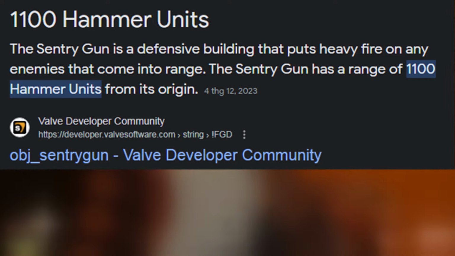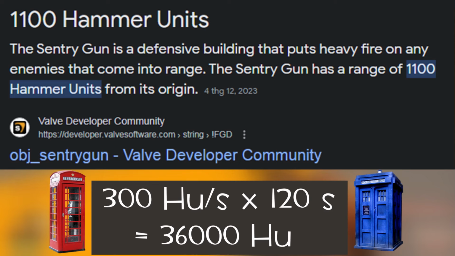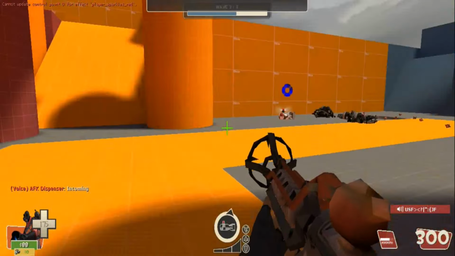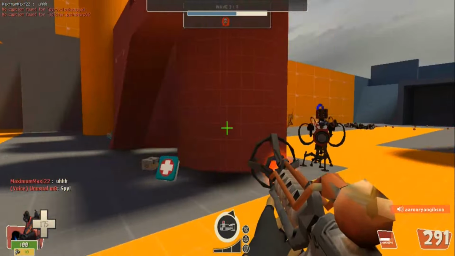The Sentry has a range of 1100 hammer units. The unit would theoretically be able to cover 36,000 hammer units, almost 33 times the Sentry's range. Of course, the Scout bots won't be as strong as the Sentry. You're trading concentrated area denial for softer area denial on a much larger scale.